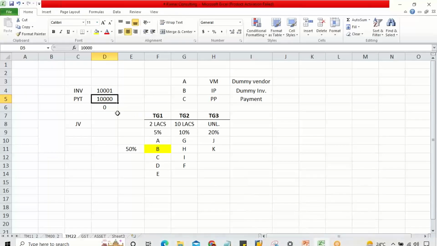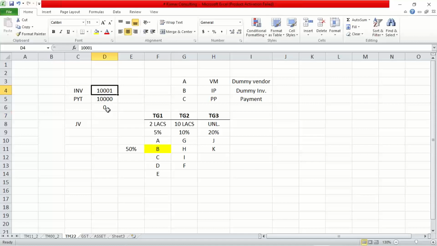Expense in the sense like what is happening? In the case of a customer, we have posted an invoice worth 10,001 and have received payment worth only 10,000. So this 1 rupee expense is a loss. We sent an invoice worth 10,001 rupees to the customer and the customer made payment in round figure, so there is a loss of 1 rupee. Either it could be your income gain or revenue, whatever you say, benefit or losses. In both ways it could be.